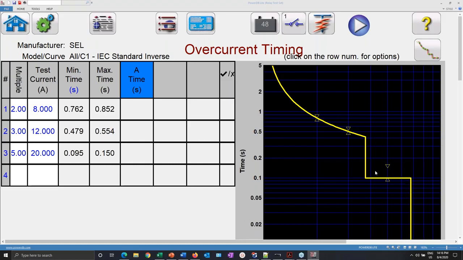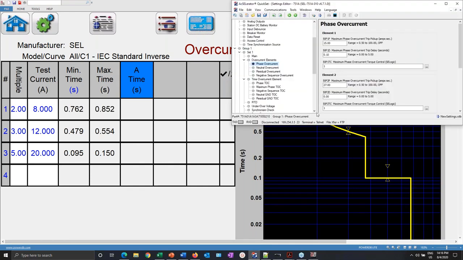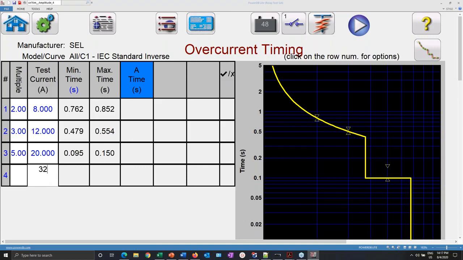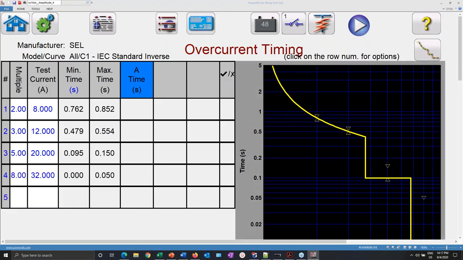The only thing I need in this case is to add a test point that is able to evaluate the last of the instantaneous elements that I have right here. So for that, I know that my instantaneous was what? 27 amps. Well, what I need to do is add something like 32. Now remember the maximum current that you can get out of the SMRT channels, and I am using a current channel, the yellow channels, for those who remember how the SMRT units look.